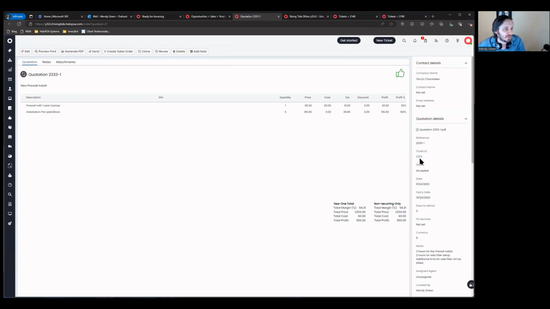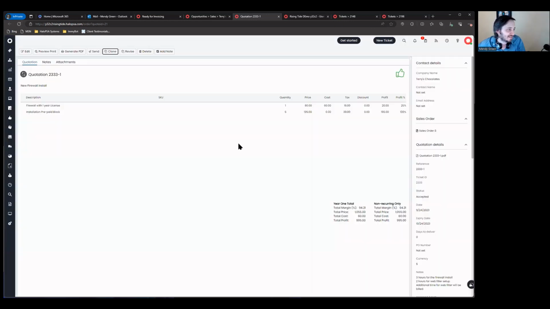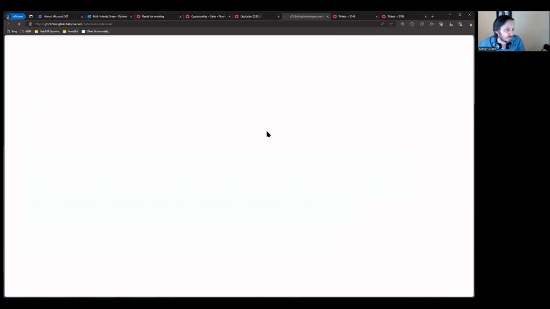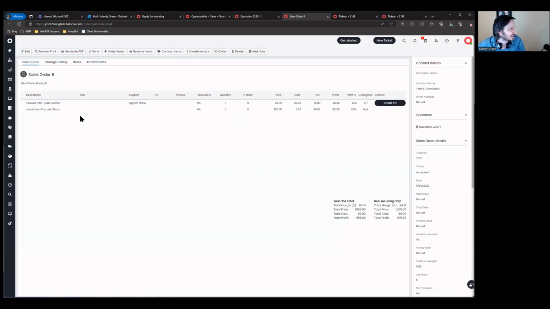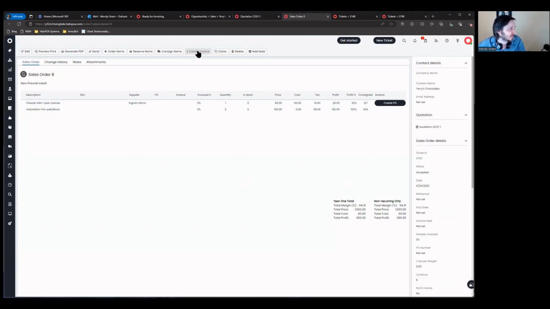We'll get the thumbs up marked as approved, and we now have the ability to create a sales order, which I'm going to go ahead and do. The sales order indicates that it's a request to place the order of that quote. So we're going to look at our sales order and see that we have a firewall here. We've got a labor here, installation prepaid block, and we're charging for a total of $1,055, which is the $80 plus $195 times 5. That'll give us our total that we're going to invoice for. So let's go ahead and create that invoice.